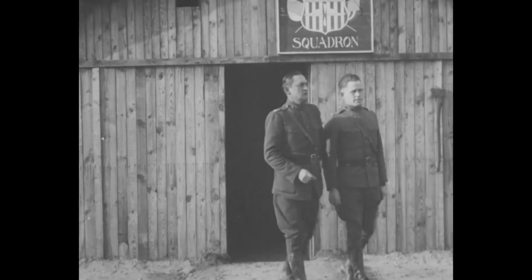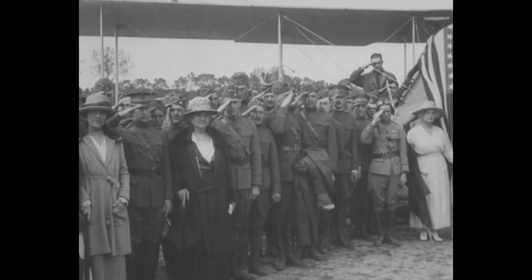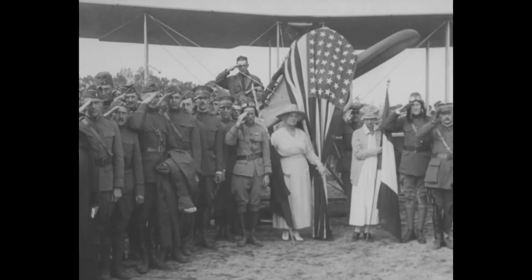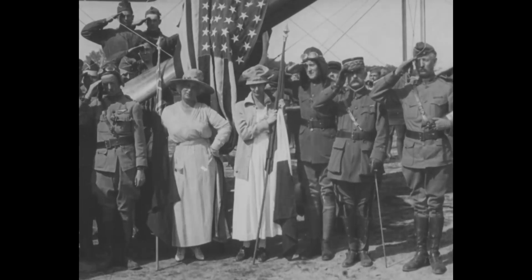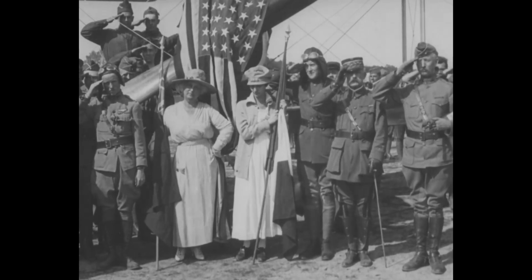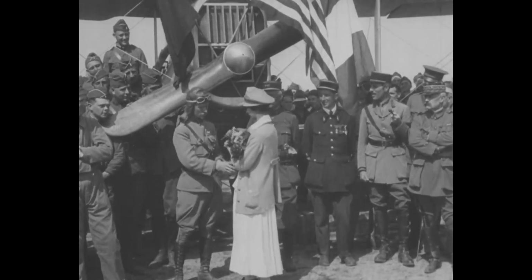During the war, the Air Service was part of the Signal Corps, a recognition of an earlier belief that aircraft were more akin to balloons and were best used for intelligence gathering. The full import of the potential of aircraft as warfighting machines was still not fully realized during the Great War, and it wouldn't be until the likes of Billy Mitchell and others, during the interwar years, who would demonstrate the destructive capability of aircraft to a skeptical Army brass.